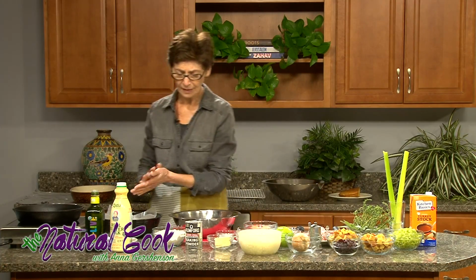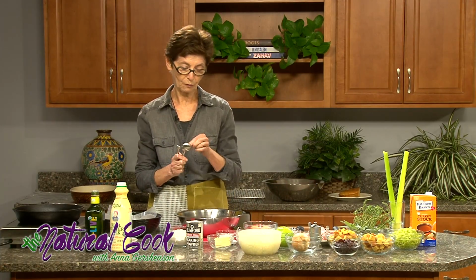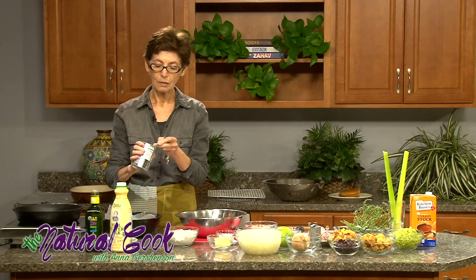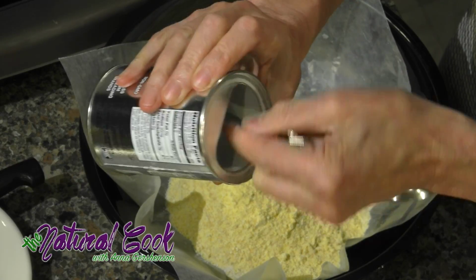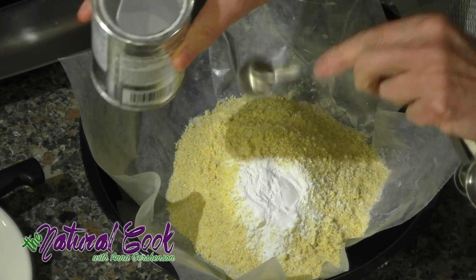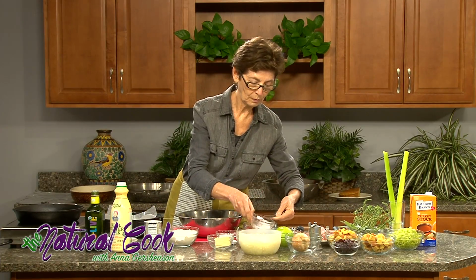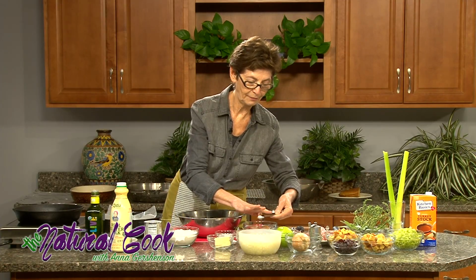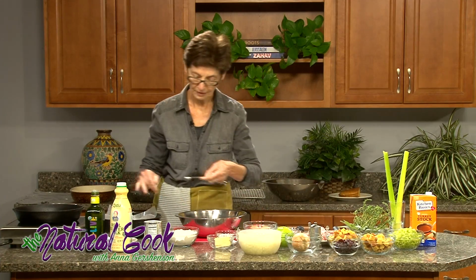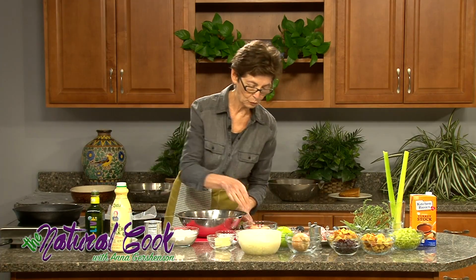And the leavening, which will help it rise. So we are going to measure 2 teaspoons of baking powder. And because we are using buttermilk today, we also will add baking soda as our leavening because it interacts with buttermilk. And if you use milk, then you don't need baking soda. As you see, I'm also following the same pattern, that I fill it and then sweep it and add it. And then salt. We'll add about half a teaspoon of salt. You can add sugar if you want to. I'm not adding it here, but you can if you want it a little on the sweeter side.